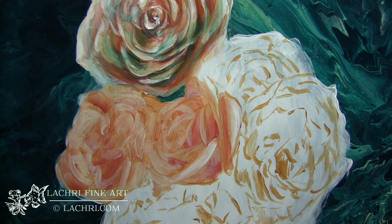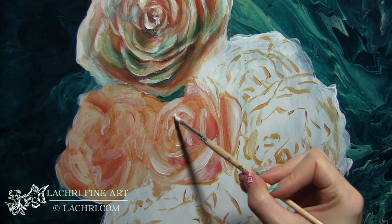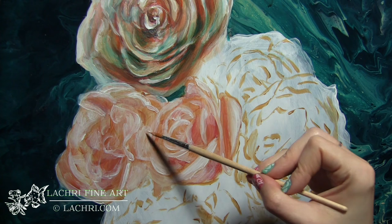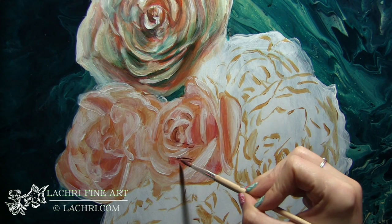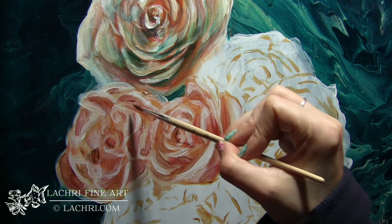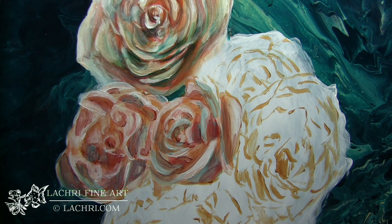Moving on, I found it was best to start with a nice base orange layer and then build up with shadows and highlights. This is a layering process — I'm going for a more painterly look and want my brush strokes to show. Originally I was going to go for a more photorealistic look, but it clicked when I was fighting those first roses: why am I fighting this? The Liquitex Heavy Body combined with the glazing medium works really well for a very painterly style — they lend themselves to nice, smooth, heavy brush strokes.